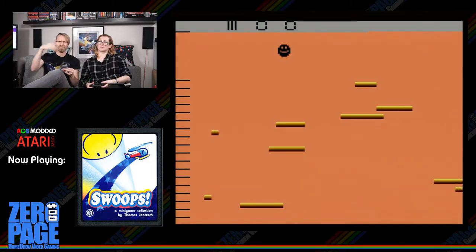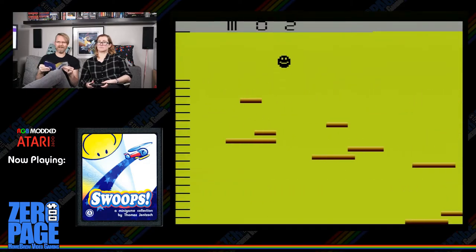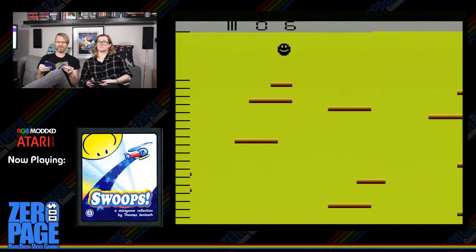My turn. Yeah. Take a look at the instructions. So how many games are on this? 4 games. Nice. This platform.